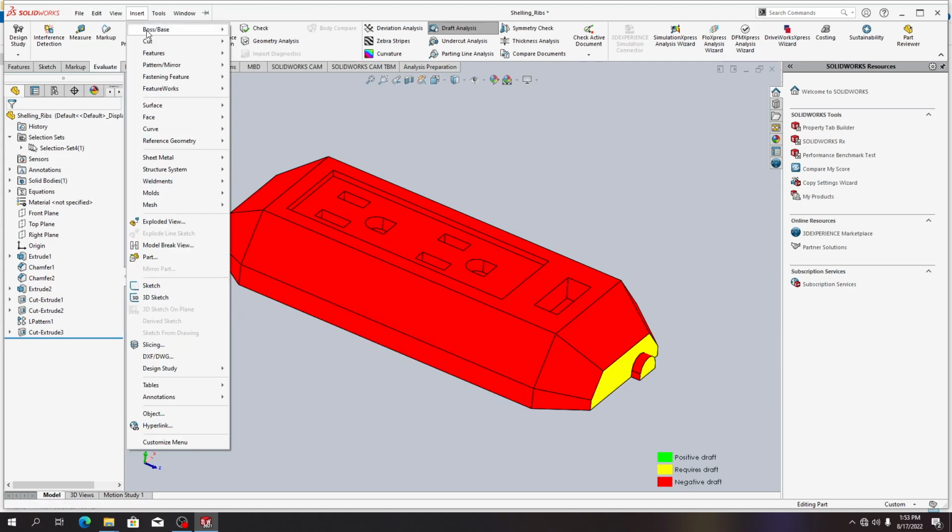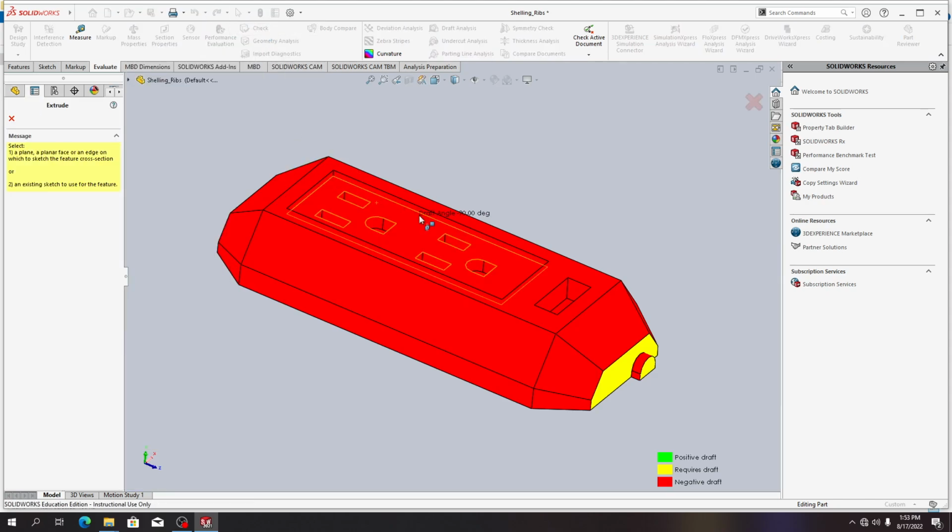Insert, boss or base, and then extrude. Yan. And then, this draft feature enables you to add draft doon sa faces ng model with respect to the neutral plane or parting line na sinet nyo. So, insert, features, draft. Let's try that.